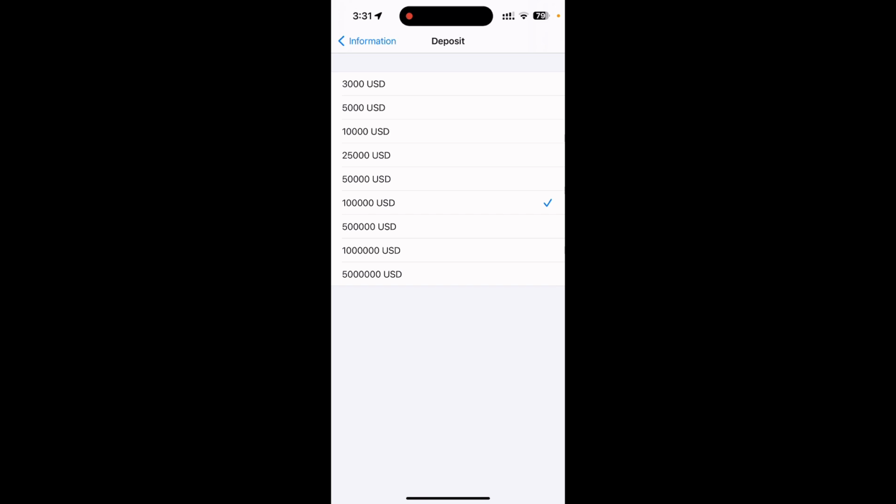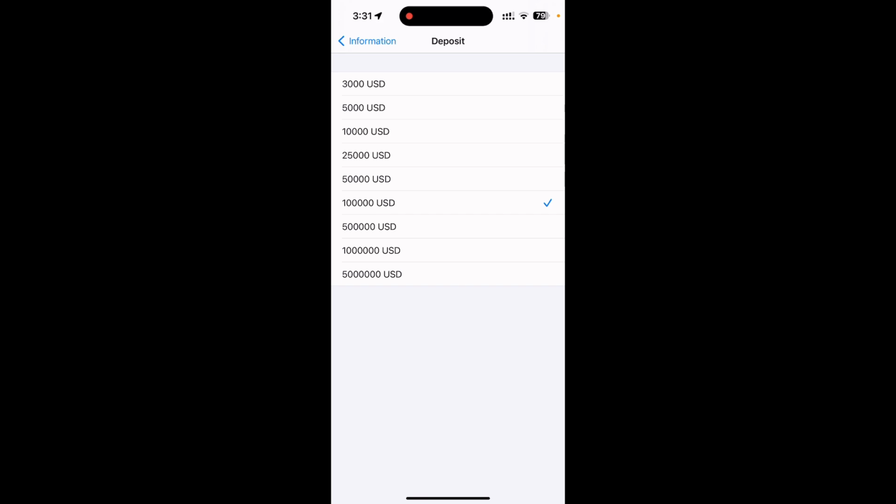Don't go and be choosing 100 USD, 50 USD, 500 USD, 5,000 USD if you know you cannot afford it, right? The amount you can afford in your real account when you want to start trading is what you will choose here. So I advise you go for a lower amount so that you can be risk tolerant.